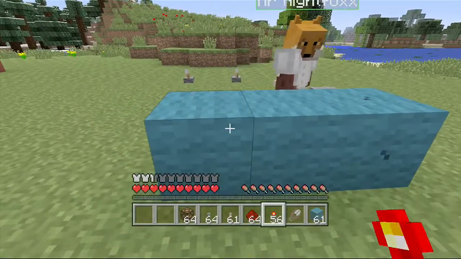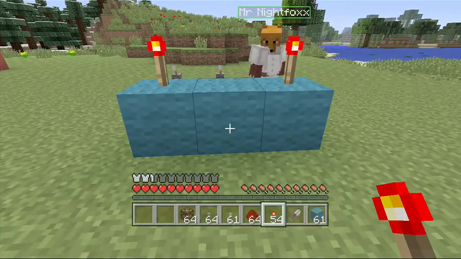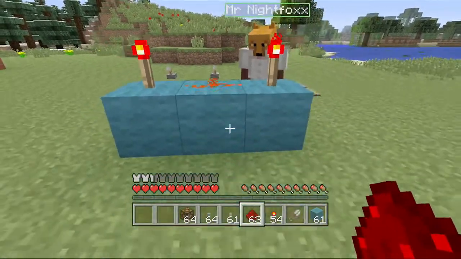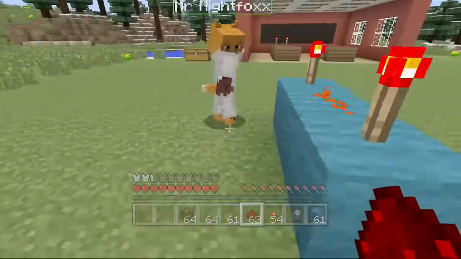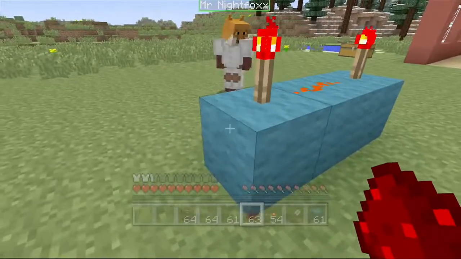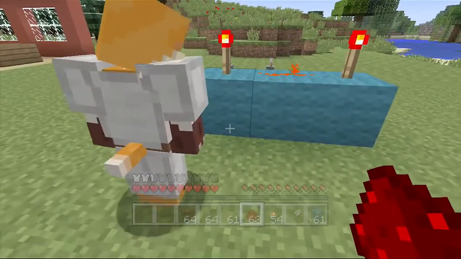So let's do this. Put torches on either side. Okay. And then redstone dust in the middle. Boom. Almost an AND gate. Now we have to finish it off. You ready for the magic? You got to put one piece of redstone.